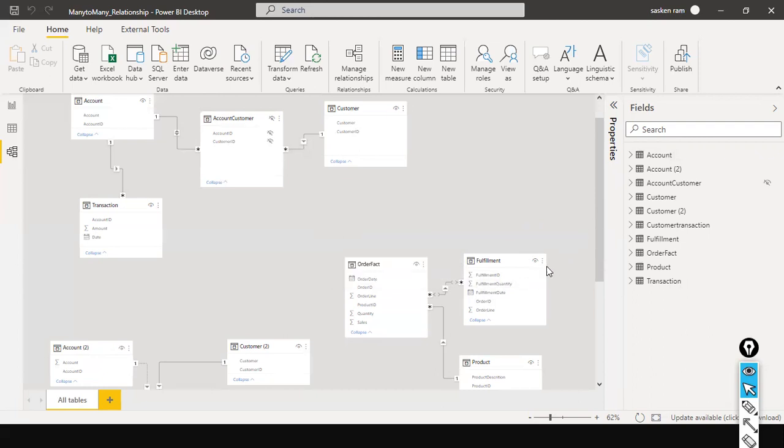If they want a separate report like this, again you need to have the fulfillment date dimension table and the order date dimension table. You need to have them, and then you need to have the order date also here. Order date also here, and then order line ID also should come here. Order line ID, order date ID, everything should come here, so that it will be very flexible. You can create any type of report with that.